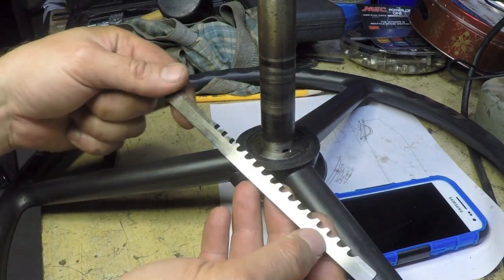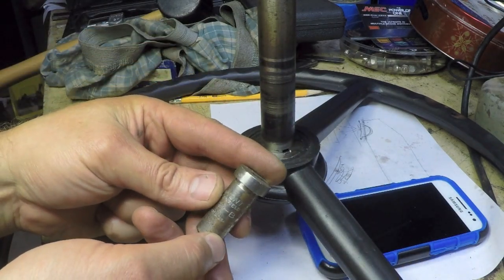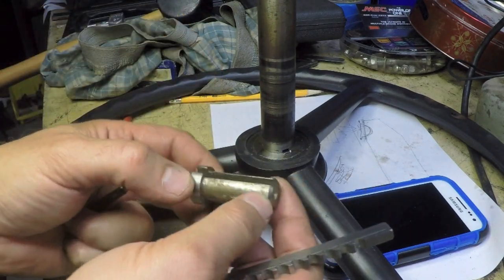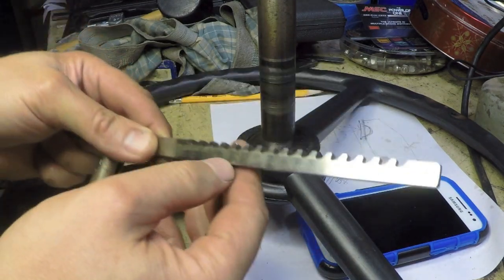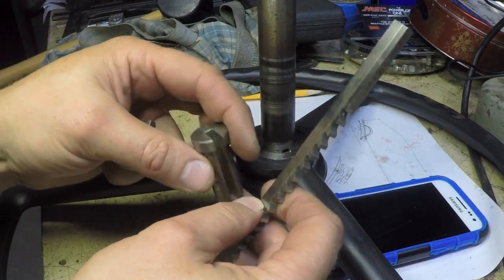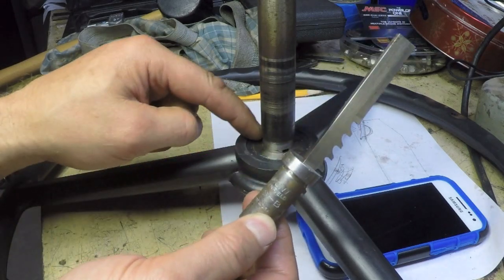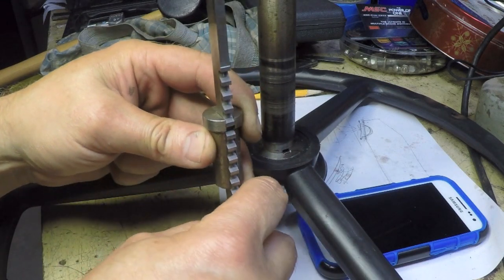So what I ended up doing was I went back to the broach set, and I used this bushing, which is actually too small. It actually swims in that small end of the hole, which is down there. But since I already had a slot started, that took care of my alignment of the broach going in. So I was able to actually sit this in the hole, so the back side of this bushing was in the bore.